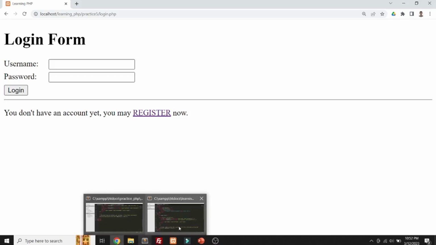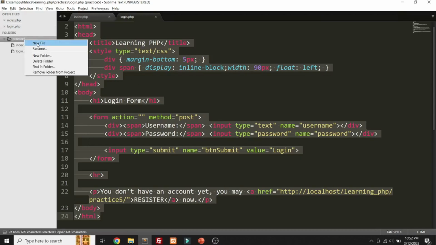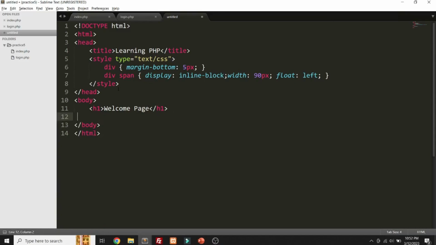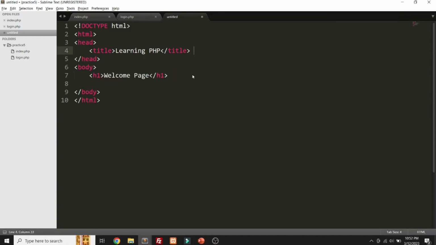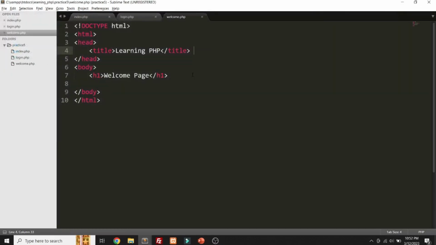So gawa naman tayo ng welcome page. Okay? Kasi once mag-successful na sa pag-login, mapupunta po siya sa welcome page. So for now, just a simple message of welcome lang muna yung ilalagay natin. Welcome page. Then let me just try to remove some code here, given the style. Then isasave ko lang po to as welcome.php. So, hindi naman siya required na welcome.php yung file name. But for simplicity, I just name it something like that.